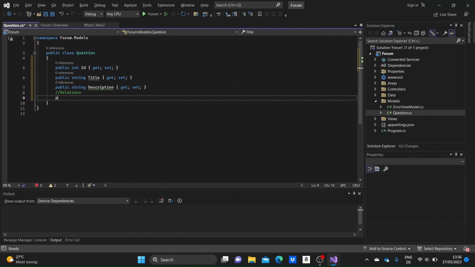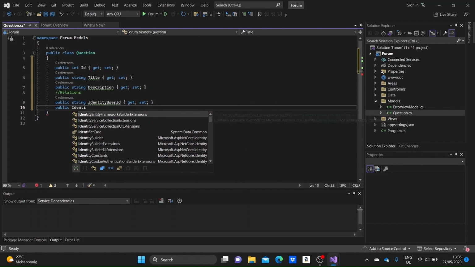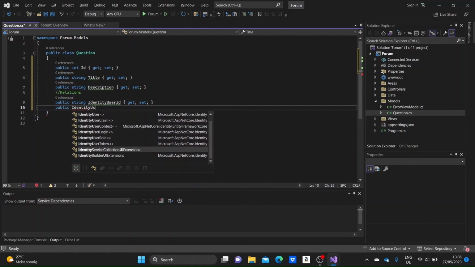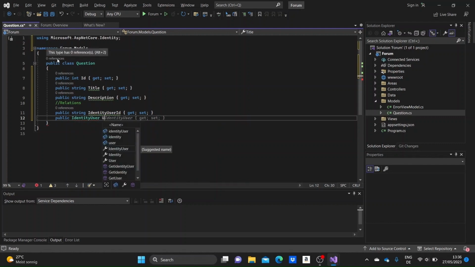Then we're going to relate the question model to the users and of course to the answers. So firstly we need an identity user ID, which is a string actually, if you check the ASP.NET users table, and of course a property of IdentityUser, and I name it just User.